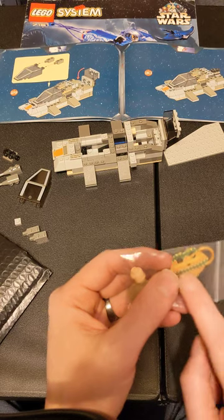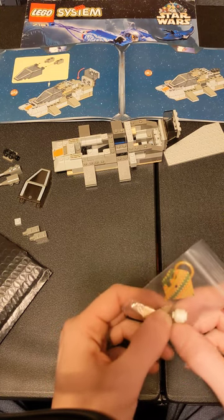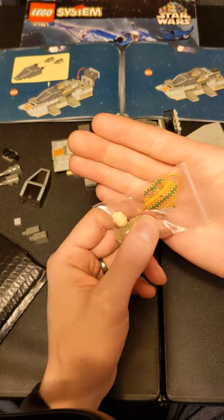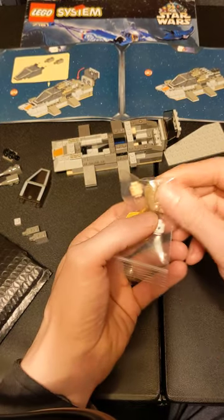I was thinking since we're getting the Calcestis figure coming up this year or next year — I'm not sure when it'll come out — why don't we give him a poncho? He wears a bunch of ponchos, it'd be cool. And then I got this head of the spooky girl from Series 12.